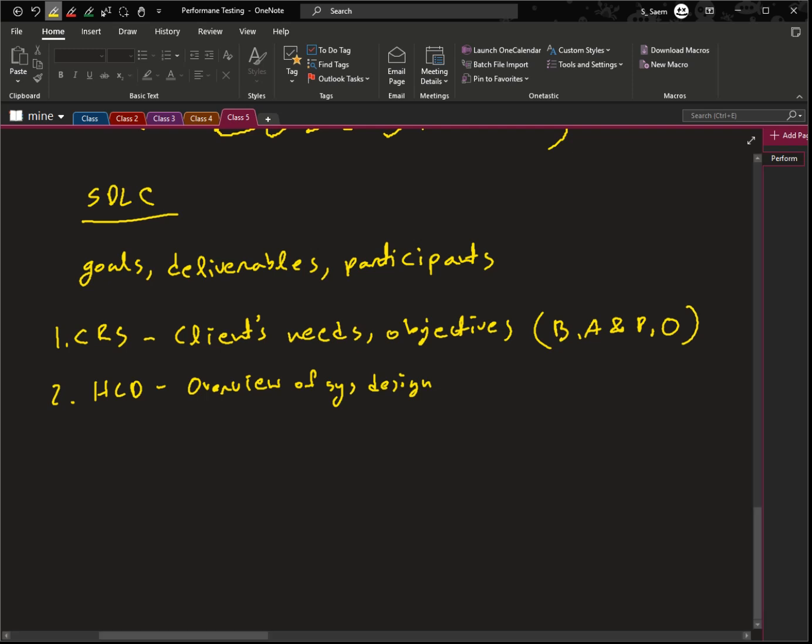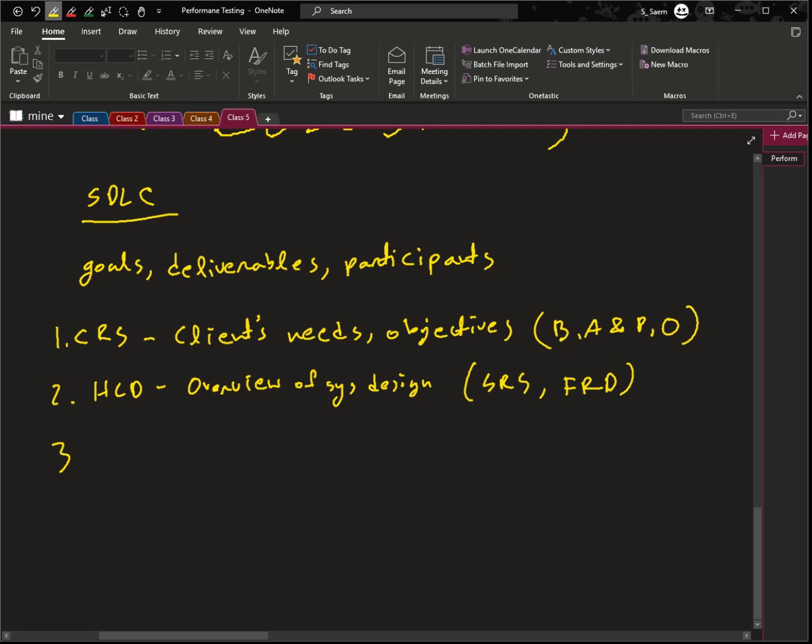So here there is the system requirements specification (SRS). It covers both functional and non-functional aspects; scalability is a non-functional aspect. And there is also FRD, which is functional requirement documentation that focuses specifically on functional details of the system. So it has SRS and FRD.